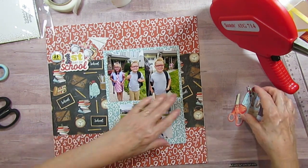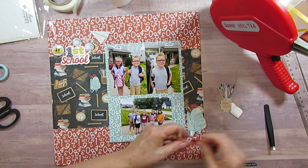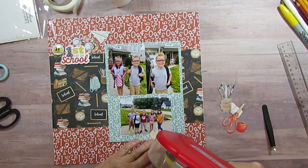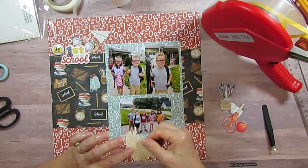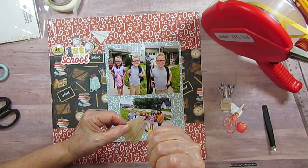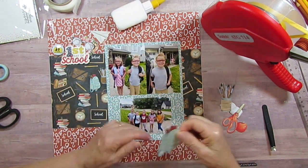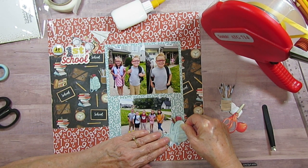Now, the section over here, because I'm doing my triangle here, I'm going to put the book bag. For a minute, I thought I heard my camera shut down. Must have been a bird. It makes the same noise. Okay, and in the backpack, there is pencils and a paintbrush, so I'm just putting a little bit of glue on there because it'll be harder to glue later. And I'm just going to let that overlap the picture.